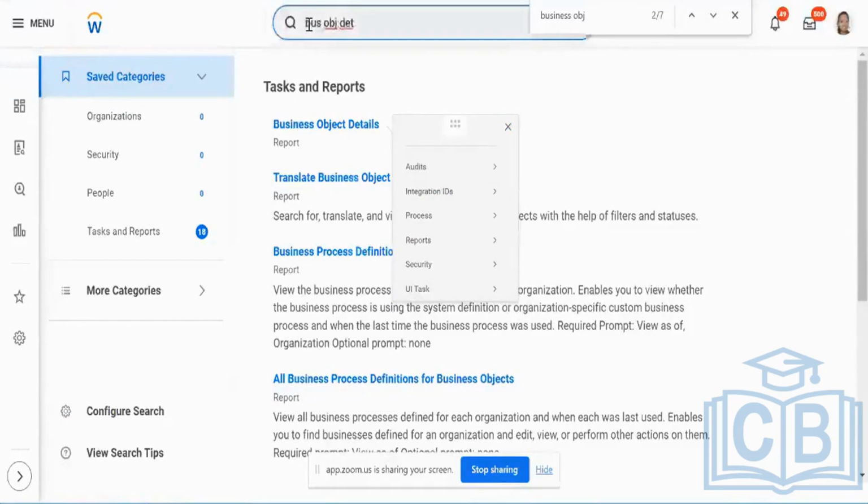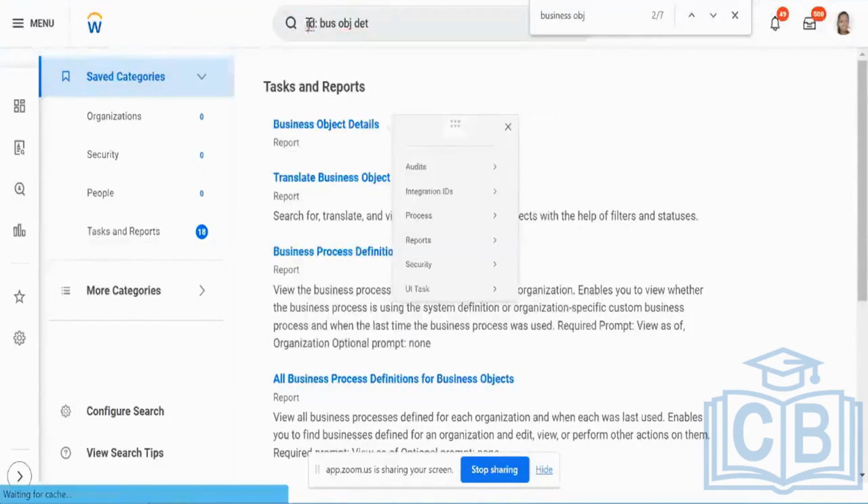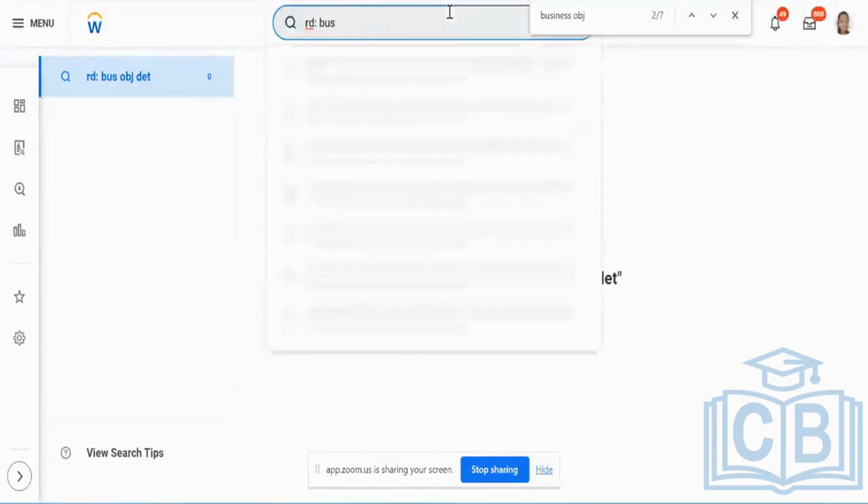And in the future, if you want to copy them, you can do that as well, which means this particular business object details report, for my report definition. If I have the access to view this here, I think because it's a training tenant, I do not have the access to view it. Let me pick something different over here.